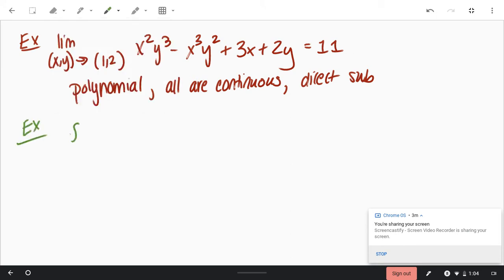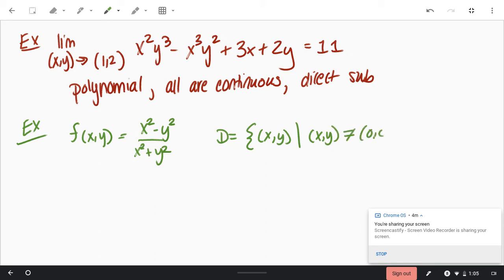Okay. Another example, we can have the function. Okay. Remember, rational functions, just like 1 over x, are continuous everywhere except where the denominator is 0. So in order for the denominator to be 0, x would have to be 0 and y would have to be 0. Okay, so the domain of this function is all (x, y) pairs, just as long as it's not (0, 0). Anything else, one of them is allowed to be 0, the other one could be 0, just as long as they're not both 0. Okay, and then it's continuous on its domain.